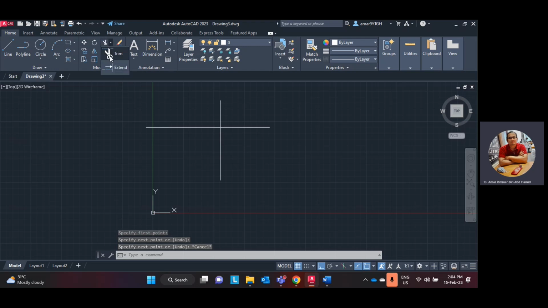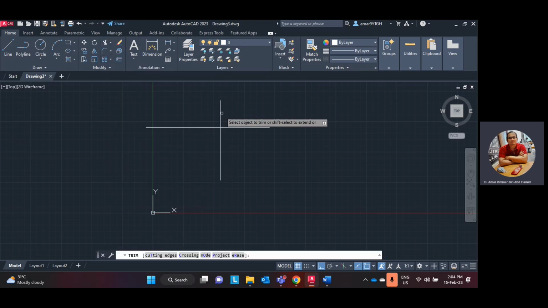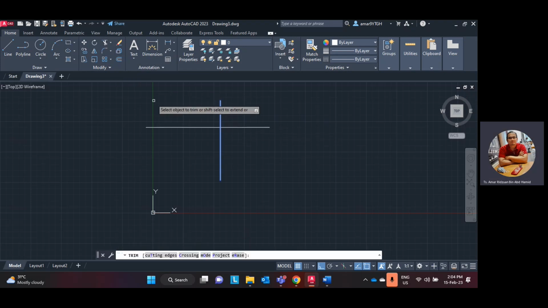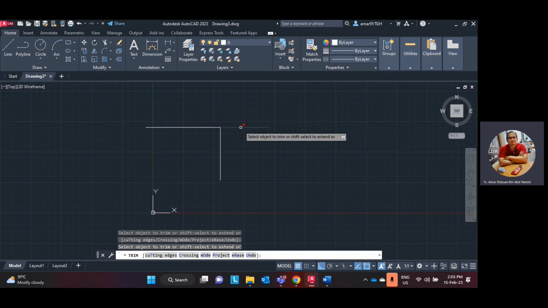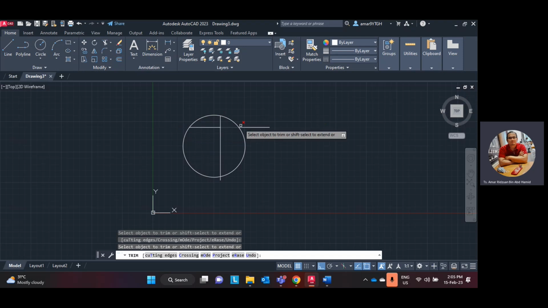There are a few versions that have different instructions. For my version 2023, after you click trim, you can straight away click the line that you don't want. In some older versions, you need to click trim and then press enter on your keyboard first. In fact, if you click trim and enter on your keyboard, you can still do the same for the latest version. So trim is to delete any shapes that you don't want. For example, maybe I want to delete the inside part only, so click trim and then just delete it, or maybe the outer part like this.